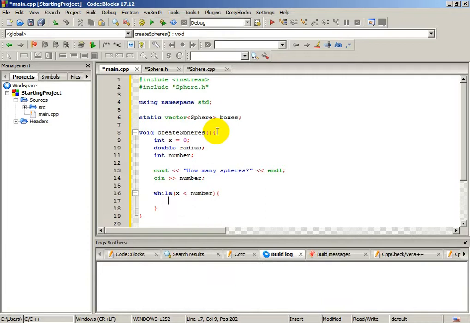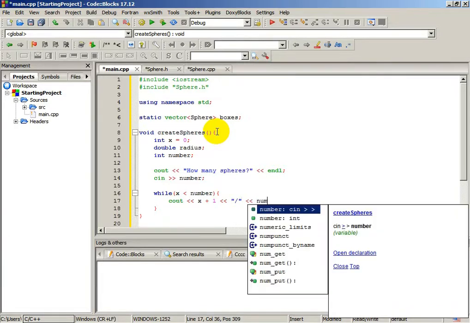then what will happen? First we will write x plus 1, because x starts from 0, then a slash, and then the number.